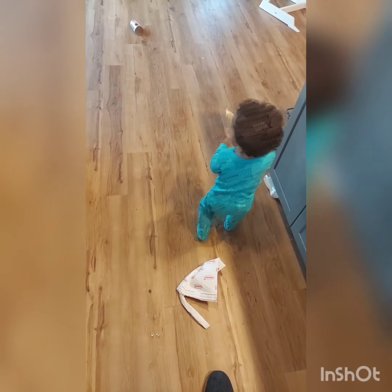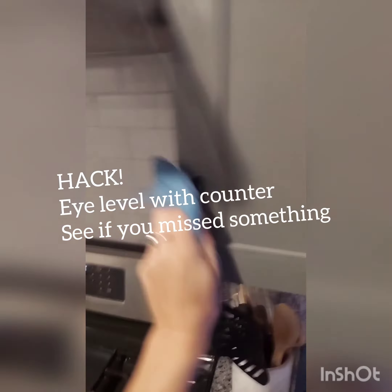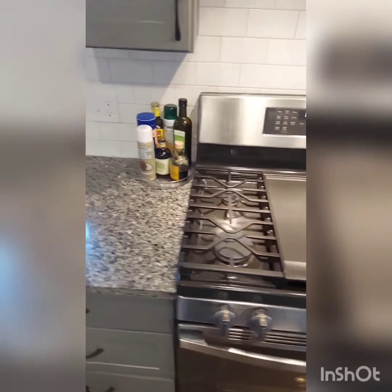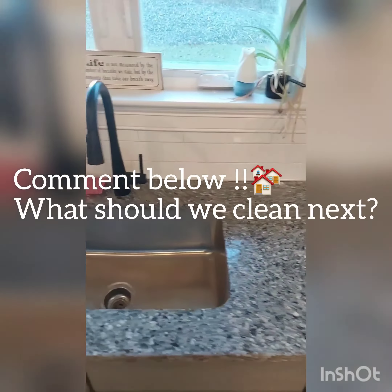Vigo decided to dumpster dive — that's what he's been doing the last couple of days. From here, I'm going to do the last section of the place — same thing: top, medium, and then bottom. All you want to do is just wipe everything down, pull everything out, wiping toward yourself as well. You can always do eye level to check the counters and make sure you've got all the crumbs. And from there, this is the finished product.